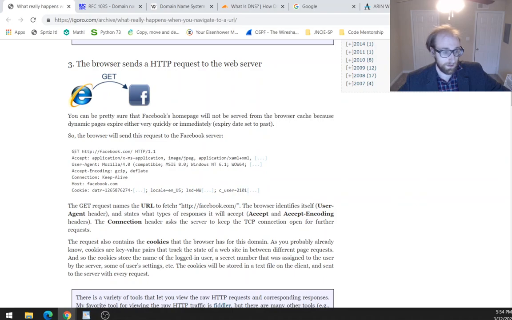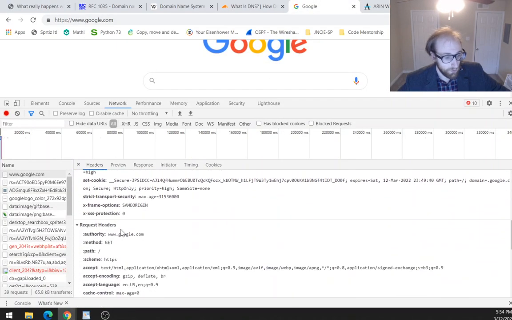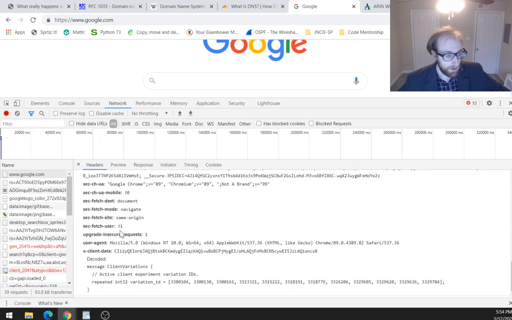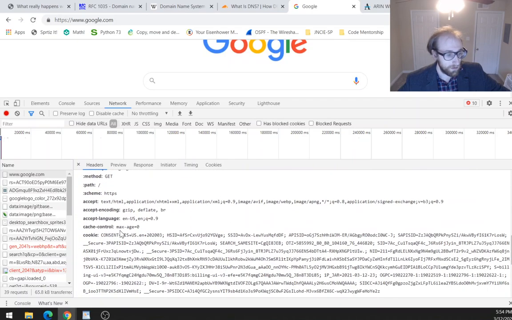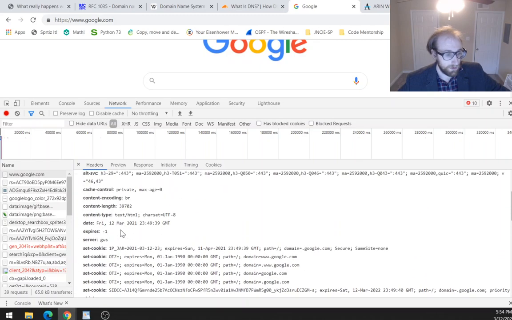So we can see the host that it's sending it to, in this case, is Facebook, but the host value here will be... I guess I don't see the host value on this one.